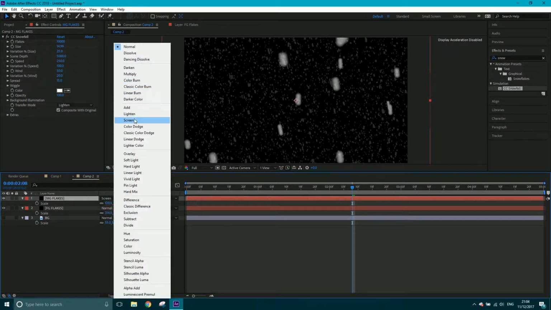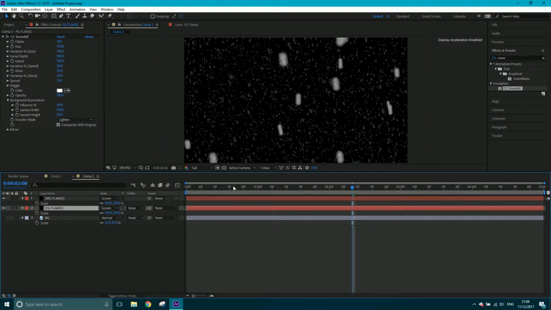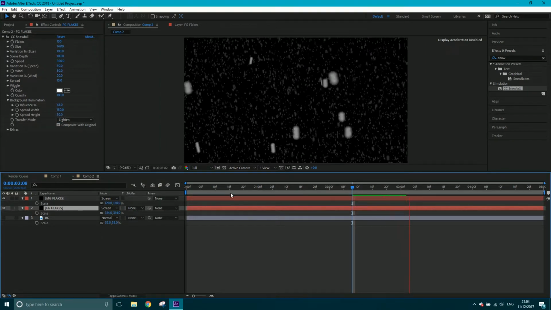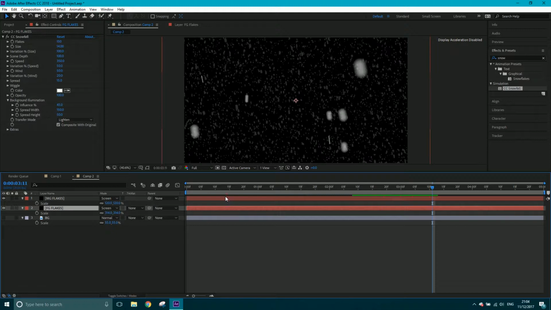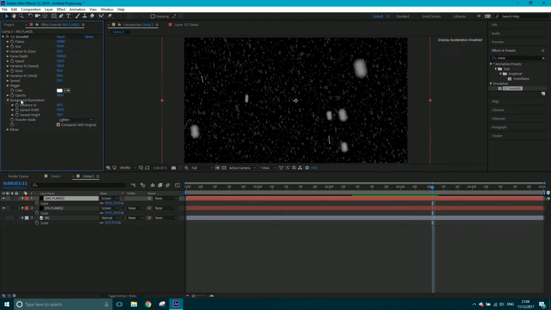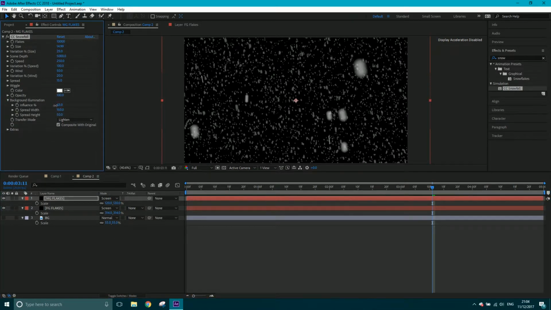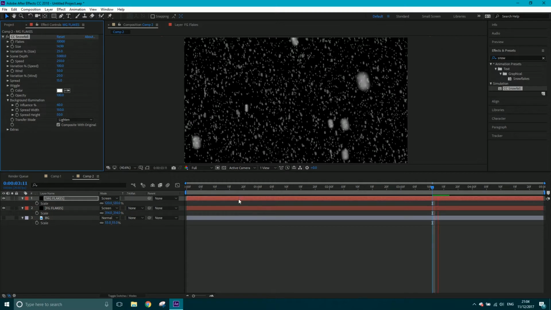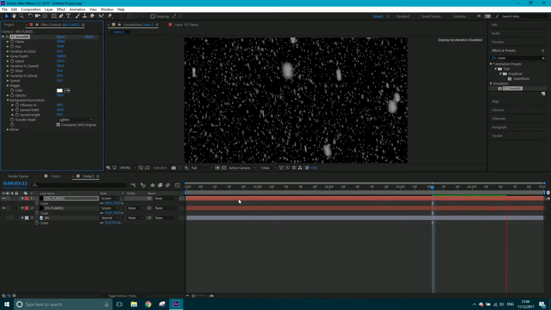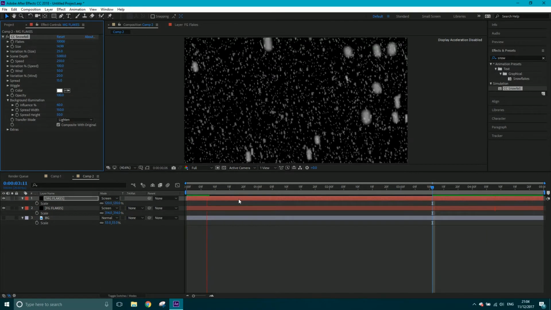Again, it's quite flat. Now the problem is we can't see these foreground flakes, so we need to turn these to screen, and then you'll see the flakes through each other. So we've got the foreground ones by here, and then we've got the background ones. Now the background ones are a little bit darker, so we can go to background illumination and turn this down a little bit. You'd expect as they go off into the distance for them to be not as bright, but we can build on that throughout.